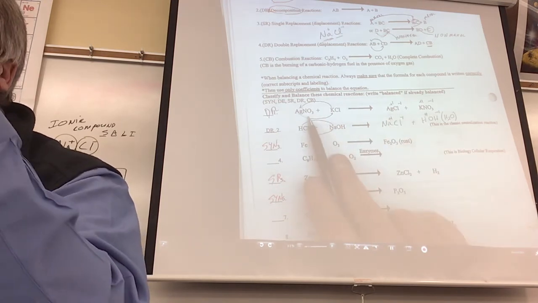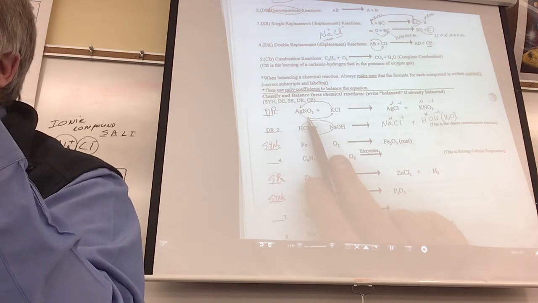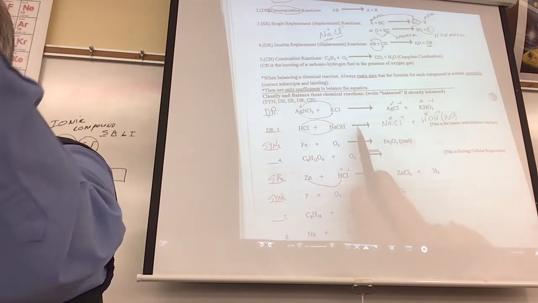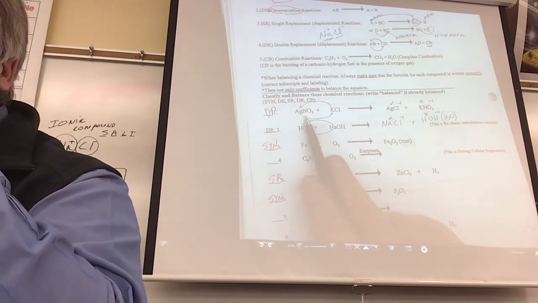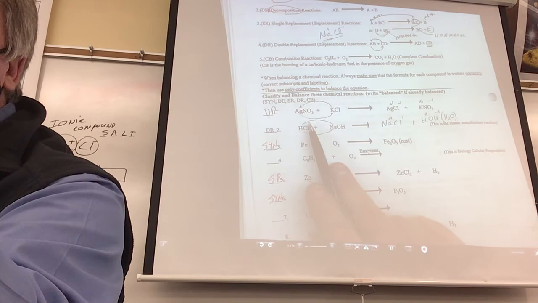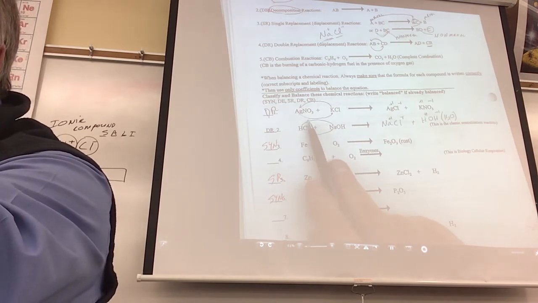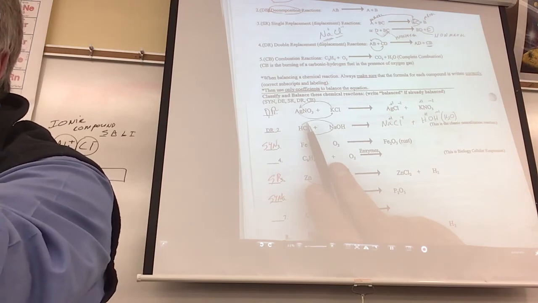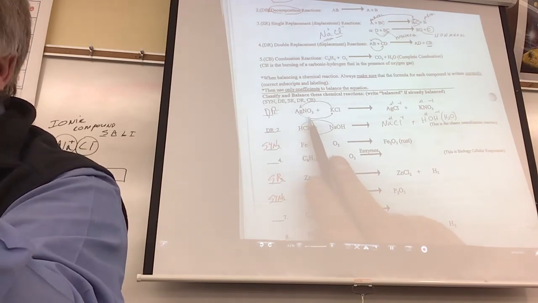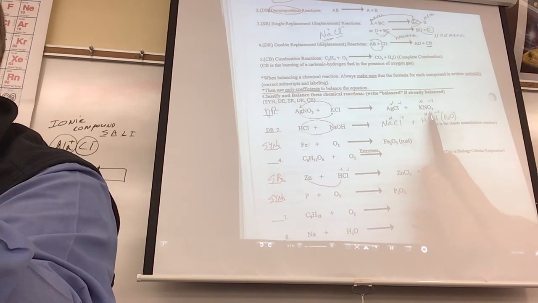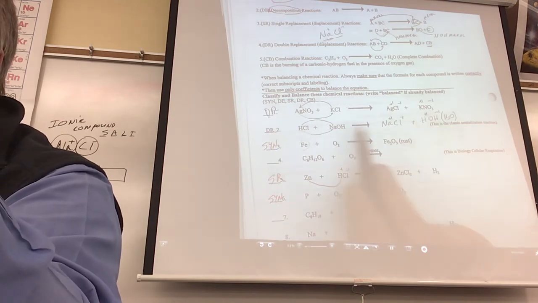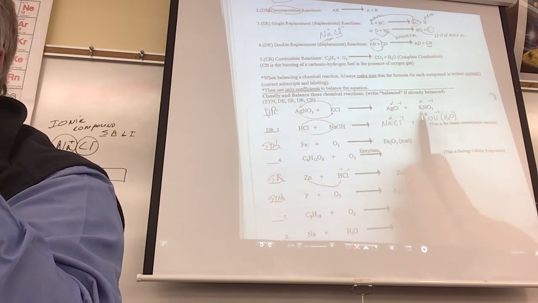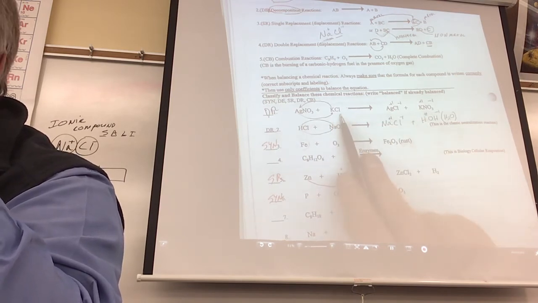Ready? How many nitrates? Here's trick number 1. If a polyatomic ion stays as a polyatomic ion, treat it like a single atom. Now how many nitrates are there? Don't say 3. How many nitrates are there? 1. NO3 is called what? And I have 1 nitrate here. How many nitrates on the right-hand side? 1. Then it's balanced. How many potassiums on the left side of the arrow? 1. How many on the right? How many chlorines on the left? 1. Chlorines on the right.